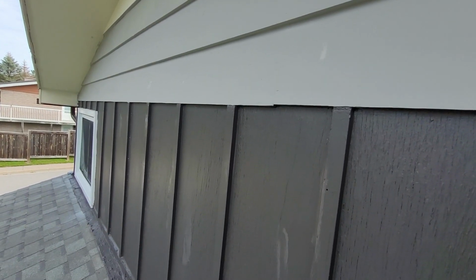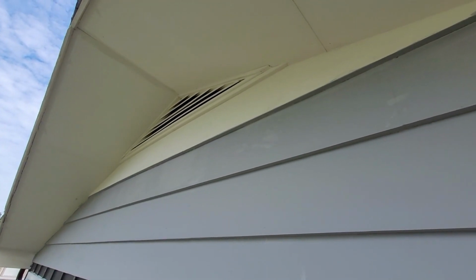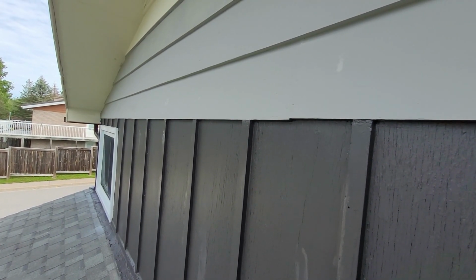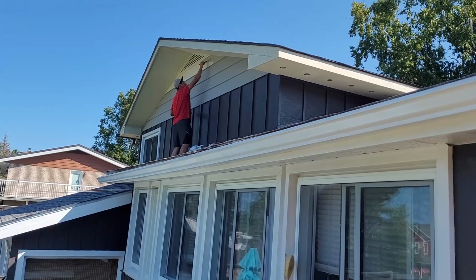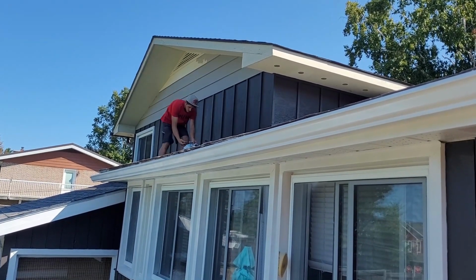Okay, so I finished painting all I can here. I'm going to have to wait for the guys to come and finish it up for me. So anyway, that's what we're looking at now. Okay, so Michael's up there painting the gable for me, and hopefully we get all the gables done before it gets too hot.